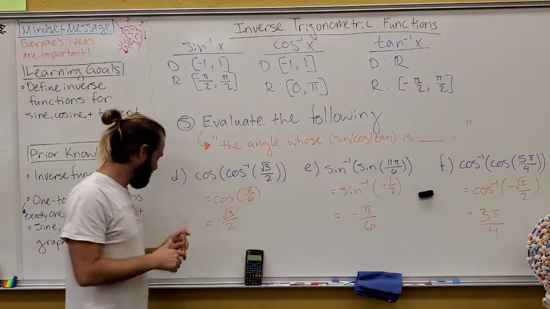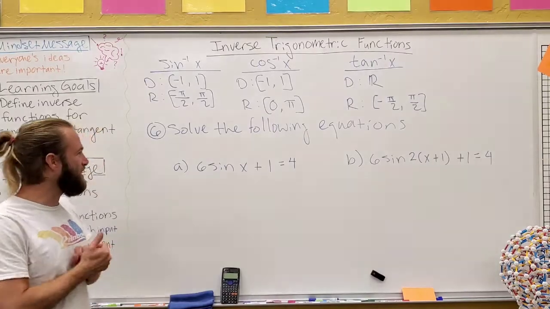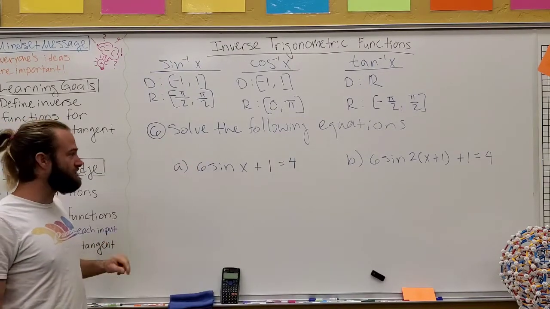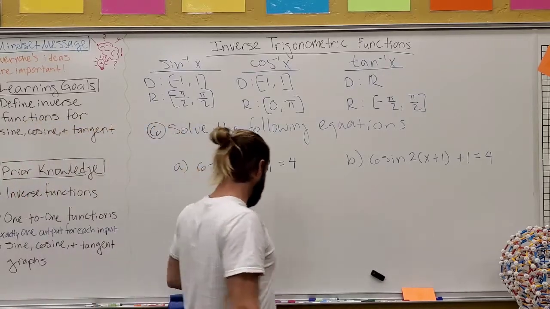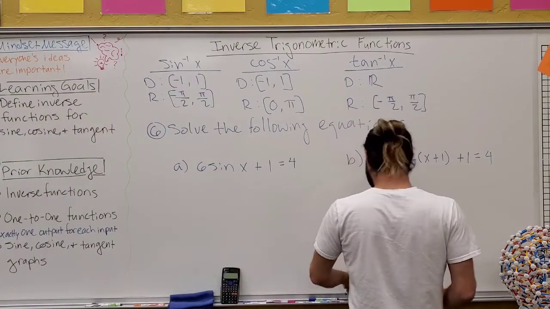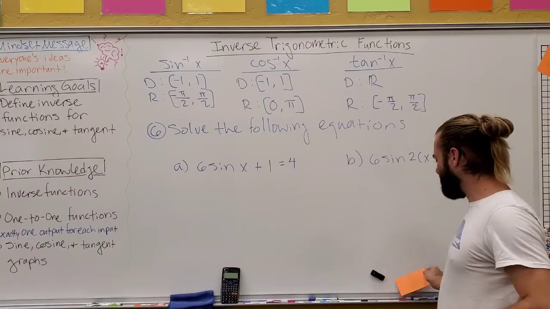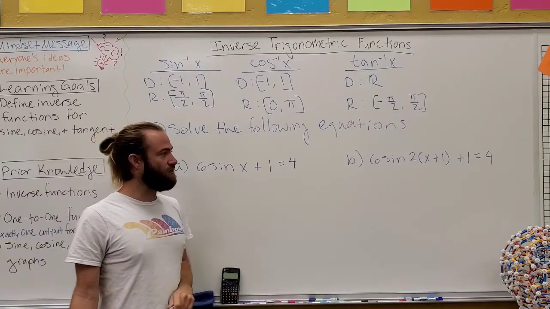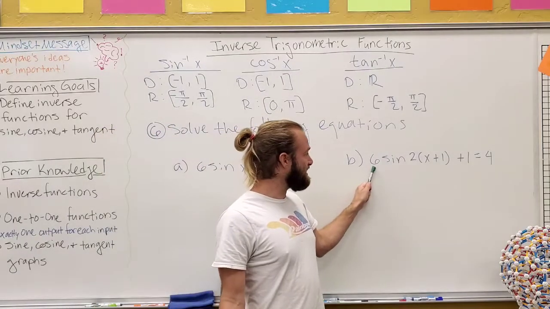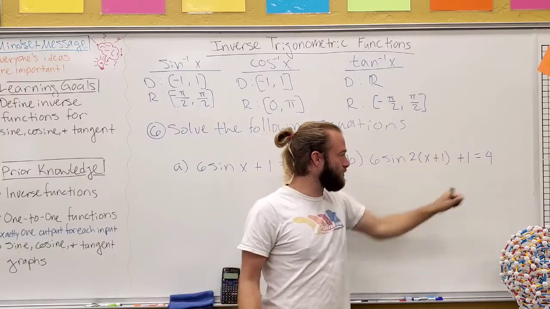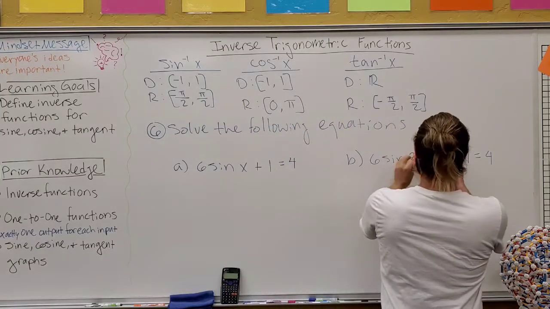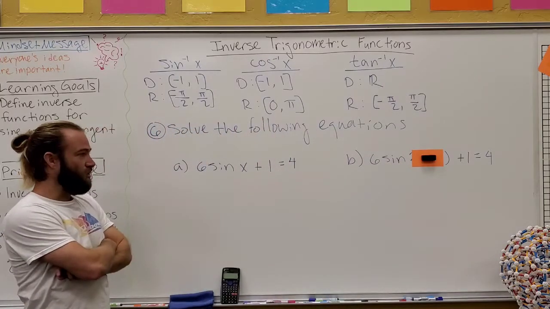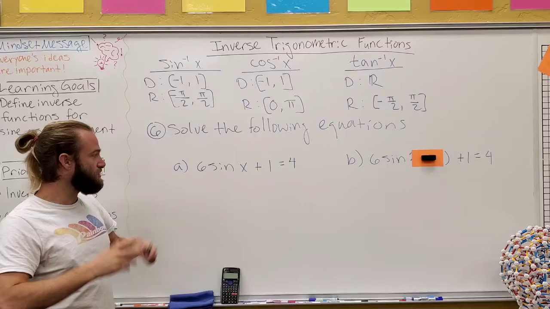So actually, 3 pi over 4 is what would end up being spit out of here rather than 5 pi over 4. All right? I'm going to throw in a little bit of bonus content here to add on to something we've done before with solving trig equations. I want you to notice something here. I put two trig equations up, but they're actually very similar. This says 6 sine x plus 1 equals 4. This says 6 sine of that stuff plus 1 equals 4. In fact, I like to do this kind of covering up a little bit here. At this point, those two equations are essentially the same. So let's utilize this fact.